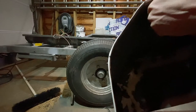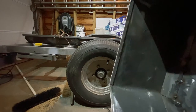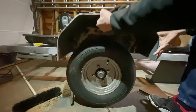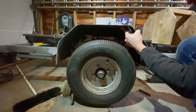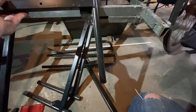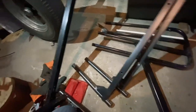Okay, now this is how it came out. I think it's gonna work really well. Made it a lot stronger and less sharp. Do a small cut. So I need to mount this now. I'm just gonna do a round bar, I think, around here. So he who keepeth, he gets. I found these. These are from, I think, an old bed, and they are just perfect. It can go right like that.